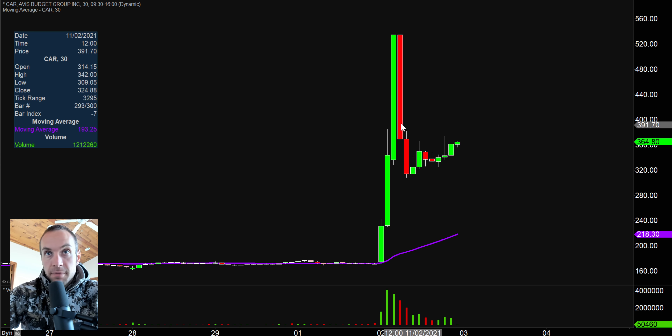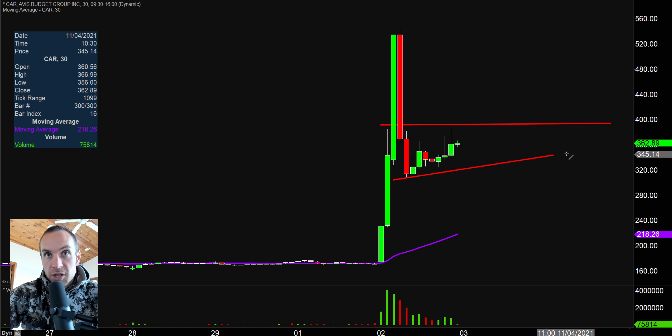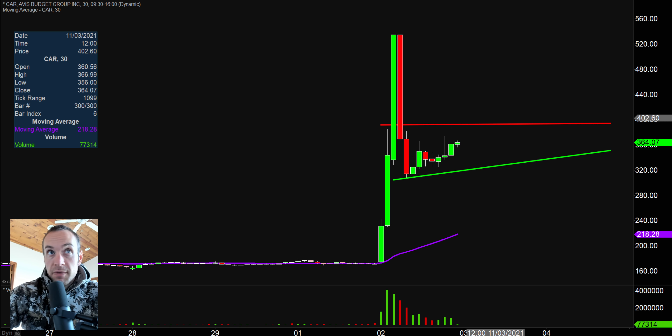The level I'm very curious about — and I think a lot of other traders are watching — is that area of resistance right at the $400 mark. Is it a rational thought that if price can recover back up to $400 and get a break above it, that could generate another round of momentum? Absolutely. From the support side, there's a nice uptrending trend line in play. Shorts are watching that trend line too — if it breaks, the price could pull back further. These are the two main levels most people are watching heading into Wednesday.